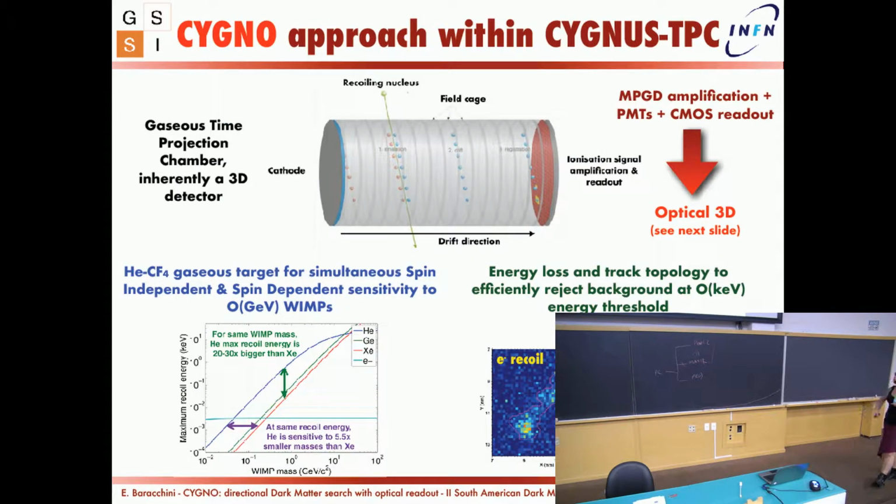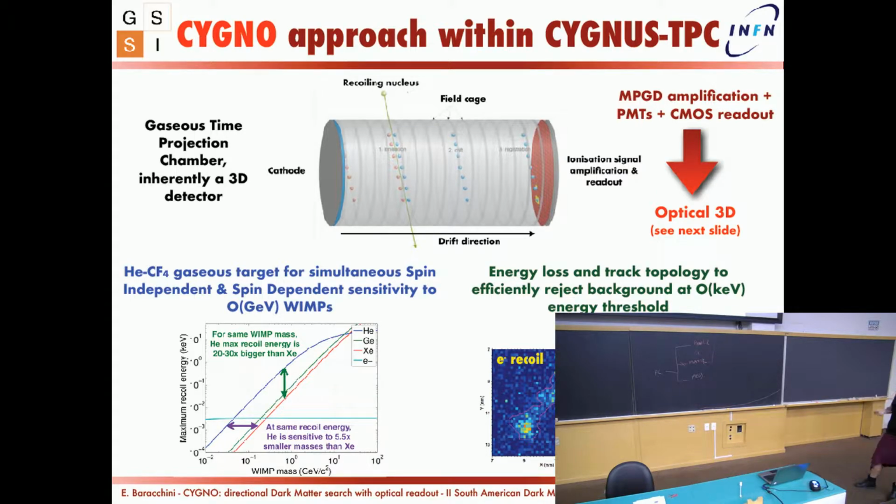So the approach that we chose, as I said, is a gaseous time projection chamber. You heard about the liquid; this is even simpler because you have the track ionizing your gas. This ionization is drifted by an electric field to your amplification plane, you amplify the signal, and you read it out. We use a micro-pattern gas detector, which are new amplification devices, in particular GEM, and we use an optical readout, with PMTs and a scientific CMOS camera. The CMOS cameras are the ones that you have in your cell phone, okay? So we add that optical 3D readout that I will show you.